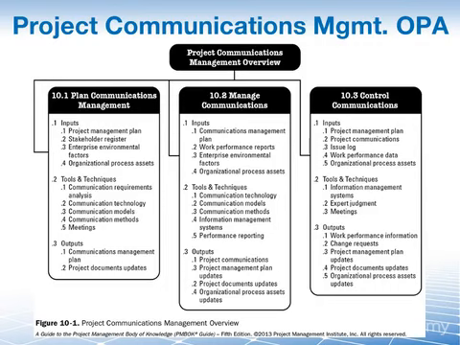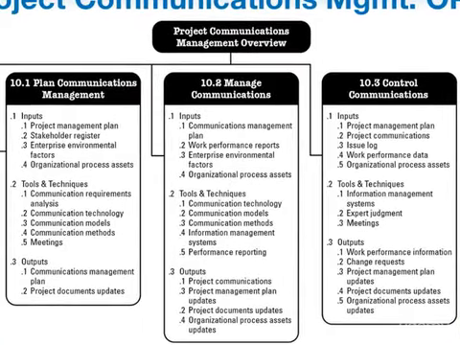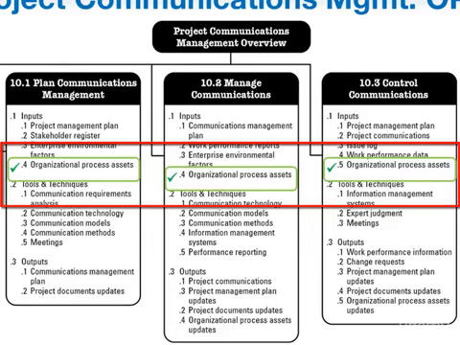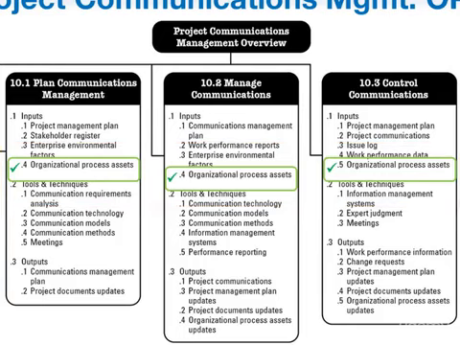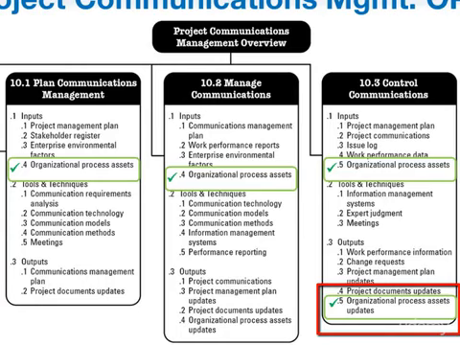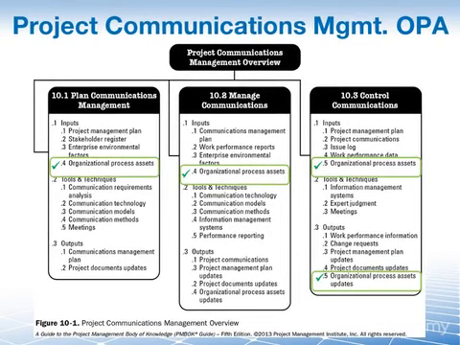This figure here is the overview 10-1 of the project communications management knowledge area with our 3 processes. And observe how in Plan Communications, in Manage Communications, and Control Communications, the organizational process assets are listed as inputs. And then in Control Communications, the updates to those organizational process assets are created and shown as an output. Feel free to take a look for yourself at how the OPAs are used in the various knowledge areas, and you'll see that there is at least one organizational process asset involved in all 10 knowledge areas.